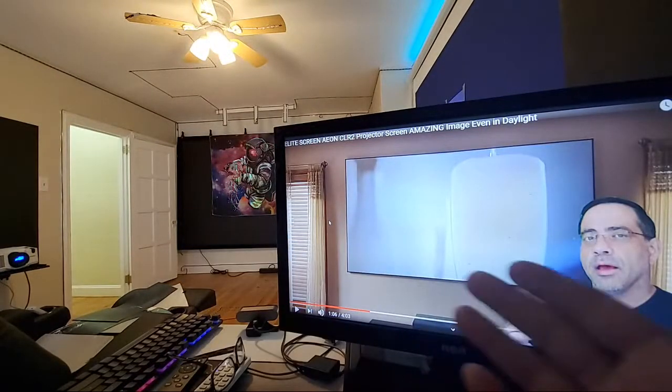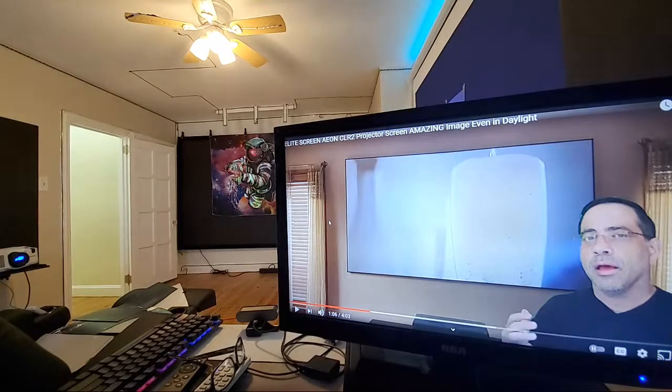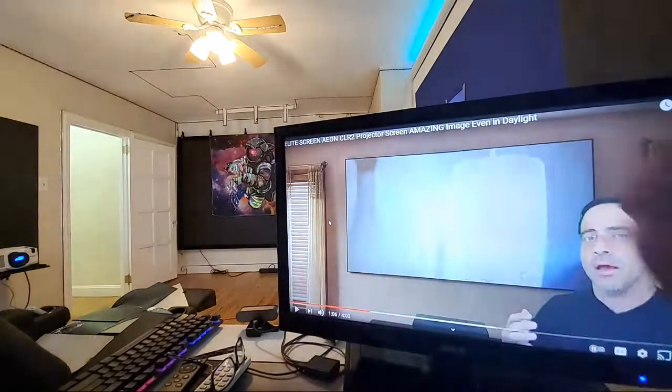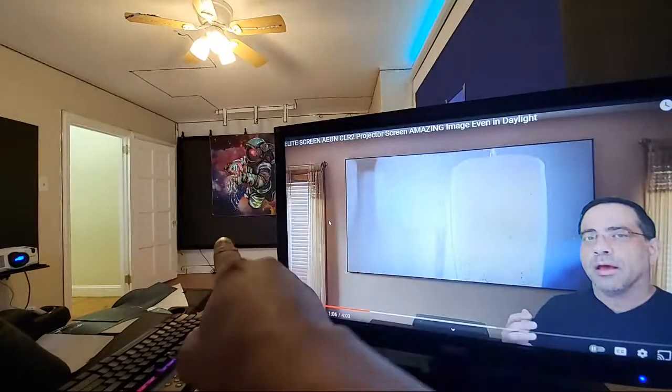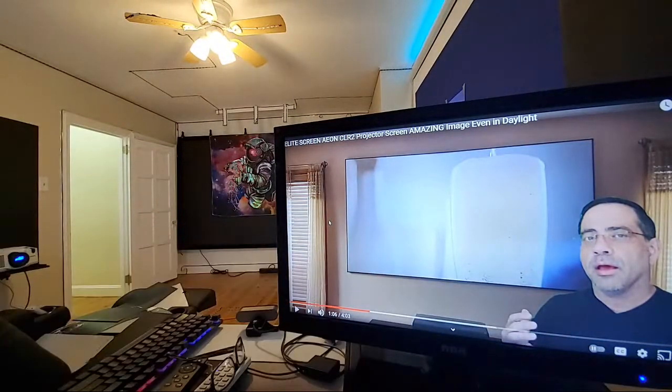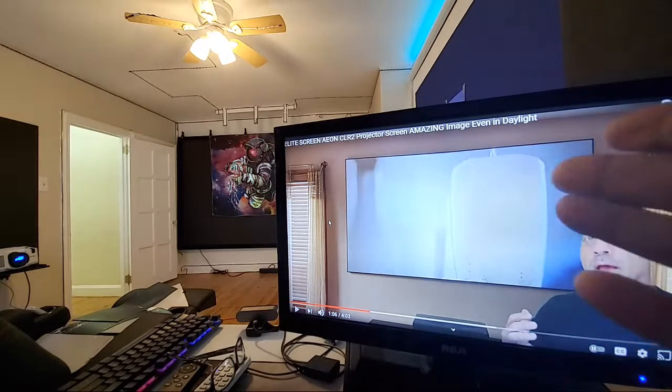It doesn't make a difference if you had the windows open anyway, because if you look at where the windows are sitting, the windows are sitting side by side, which means any ambient light that would have come through would have been blocked by that curtain, and the rest of the light would have just pushed on forward and hit the wall in front of them, not in back of them.